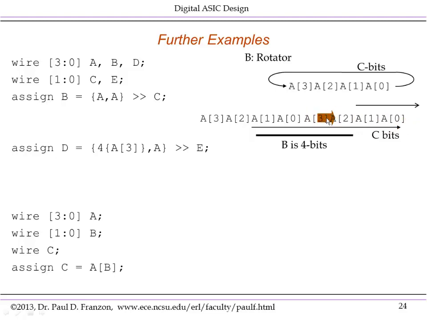So remember what we're doing here is we're taking the 4-bit variable A, making a copy with itself on the left, shifting that right C bits. So for example, if C was 2 on one particular clock cycle, it'd be shifted right 2 bits. That is, A2 would now be the low order bit in the shifted result. B is only 4 bits wide. So if you assign a wider variable, a wider vector to a narrower vector, you only get the low order bits. Well, now the low order bits are A1 to A2.